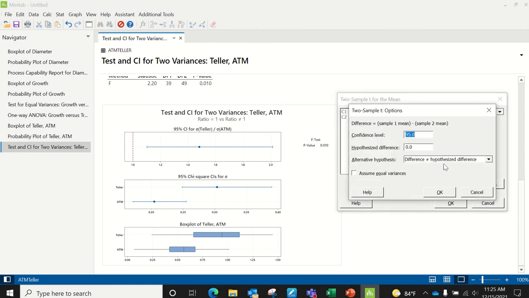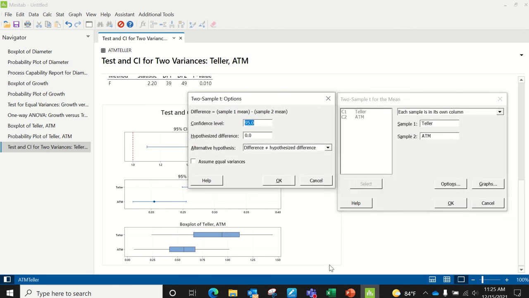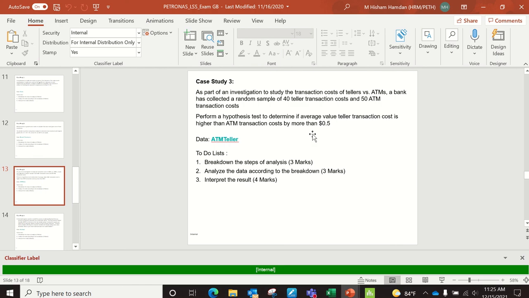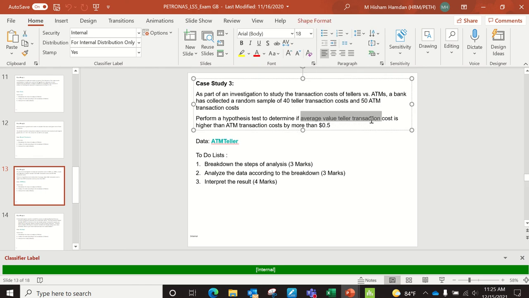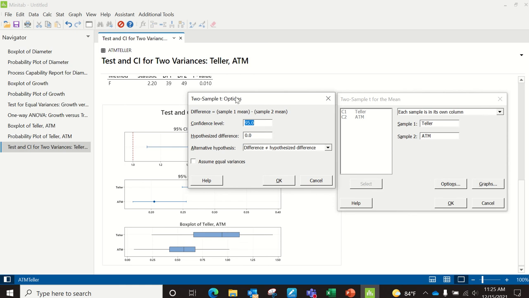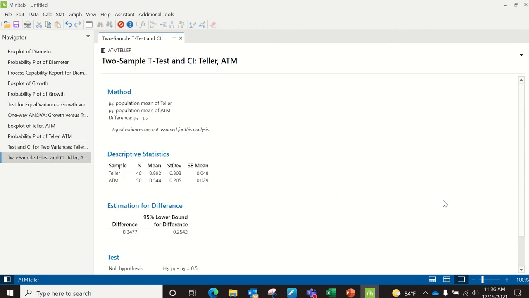At the option, you need to be careful, because the question states you need to determine whether the average teller transaction cost is higher than ATM by 0.5. So this information needs to be included in the option. Hypothesized difference is 0.5, and you need to change the alternative hypothesis to greater than. Click OK and click OK.